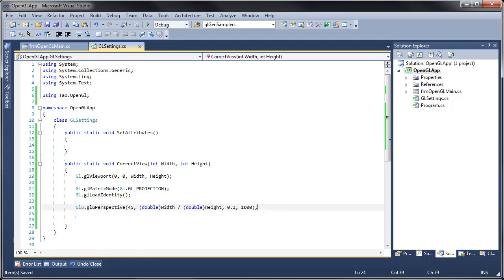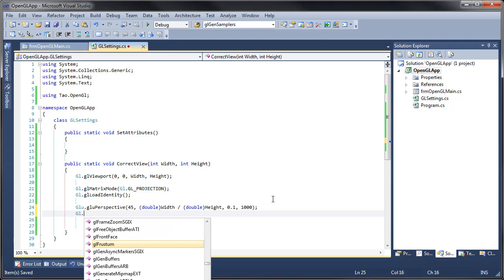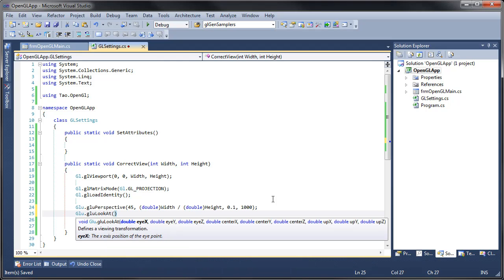Now another one is glu, in fact, .gluLookAt. Now we don't have a camera. Technically, there's no camera in OpenGL. I mean, it is faked. You can call it like so. Basically, in order to look at things, they provided us some sort of camera transformation system, where you can position where your eye is going to be and where you are looking at. So this is the position of your eye.